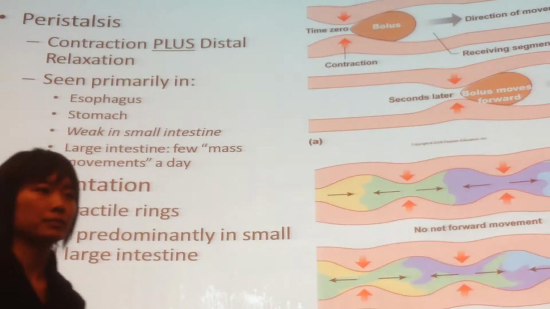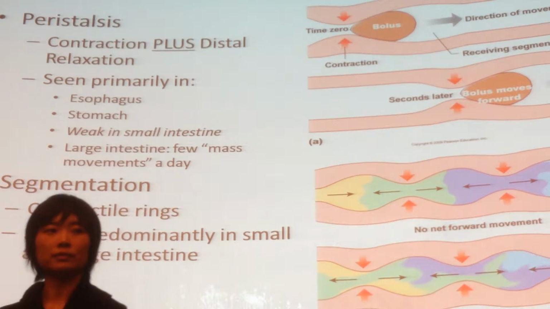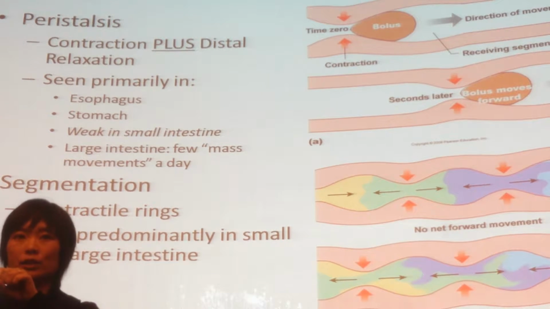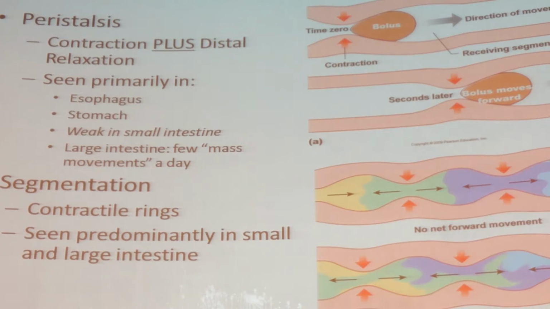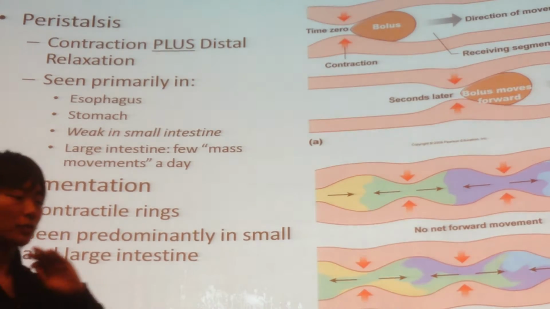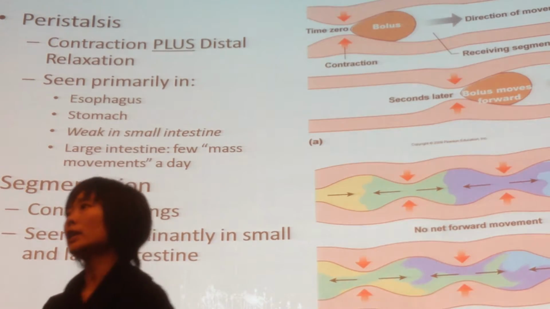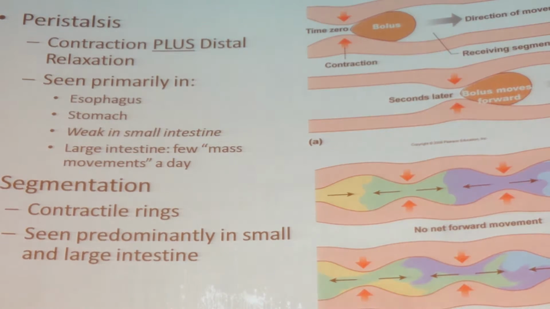Contracting and expanding to move the bolus down. Okay, so contracting on the oral part of the tube, and at the same time relaxing on the distal part. And then also contracting your longitudinal layers that are ahead of the bolus, to make it shorter for the bolus to move a longer distance. So with less effort, you can push the bolus much faster. Okay, so let me ask you this then. Where do you generally see these peristalsis waves?